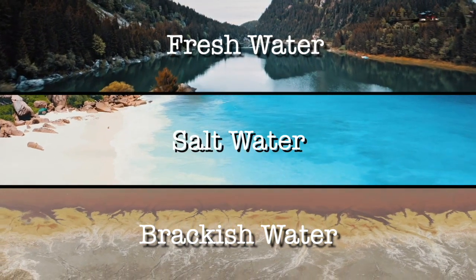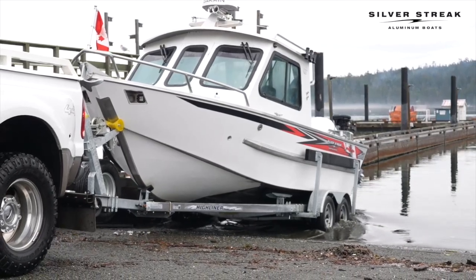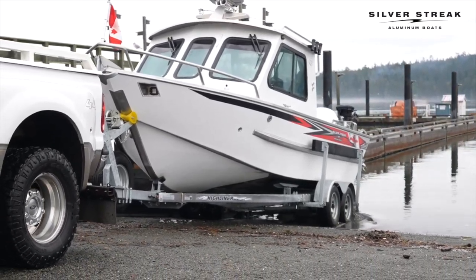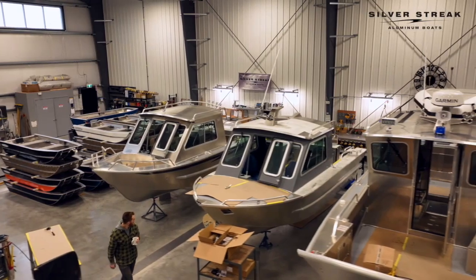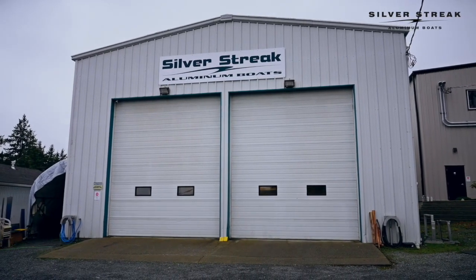When your boat is due for its regular service, your dealership service department will check and replace your anodes as needed. If you choose to replace your own anodes, they can be purchased at any marine supply store or your local Silver Streak boat dealership.